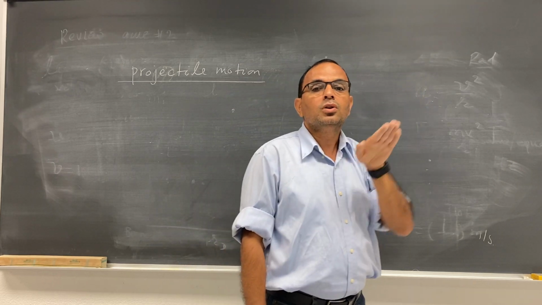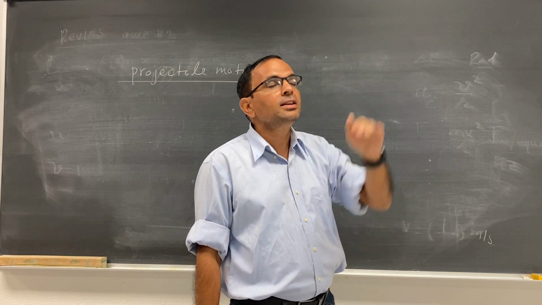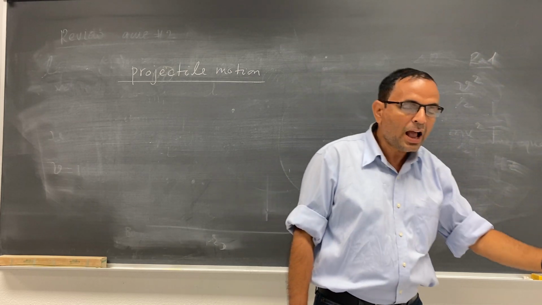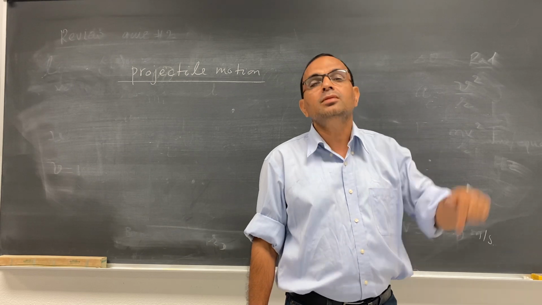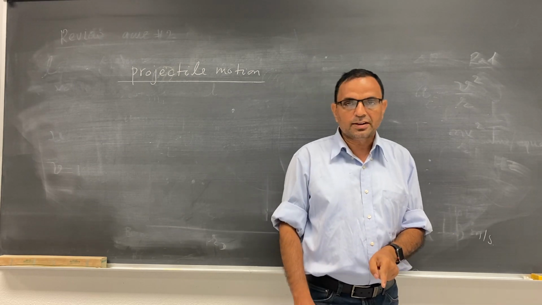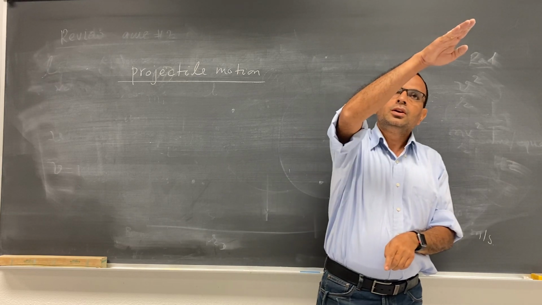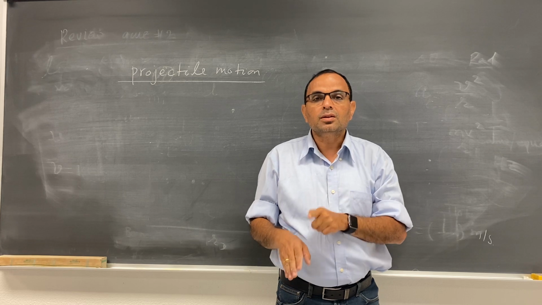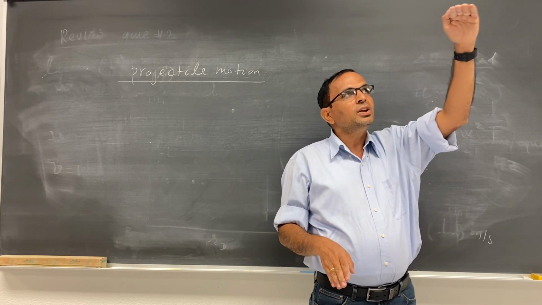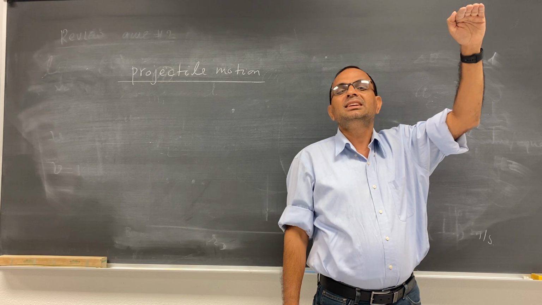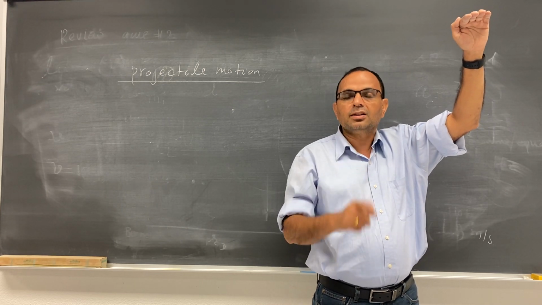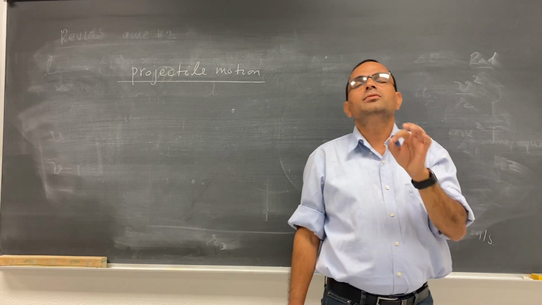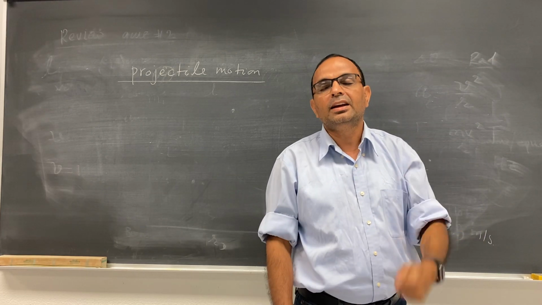If you are going up, your vertical velocity is decreasing. Right here at the maximum height, the vertical velocity is 0. And when you are coming down, your vertical velocity is increasing but in the downward direction. Only the vertical component changes. At the point of maximum height, your vertical component of the velocity is 0, not the acceleration. And coming down, your vertical component of the velocity is increasing, but in the downward, negative direction.